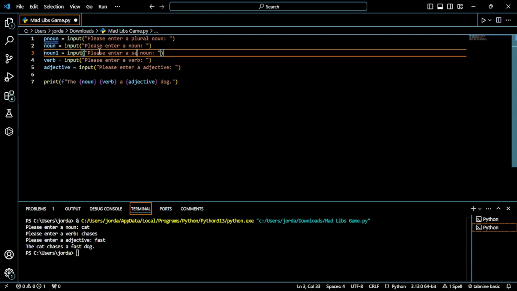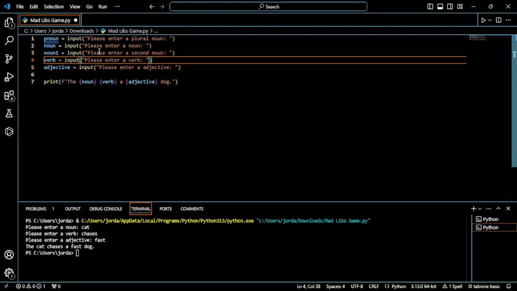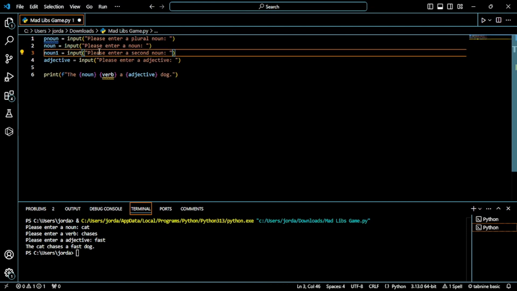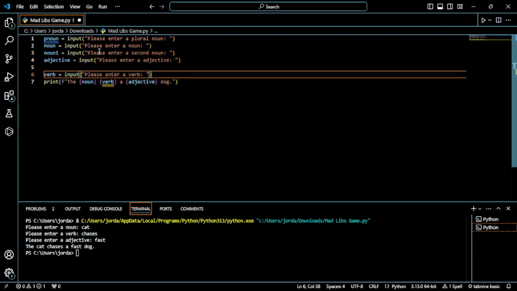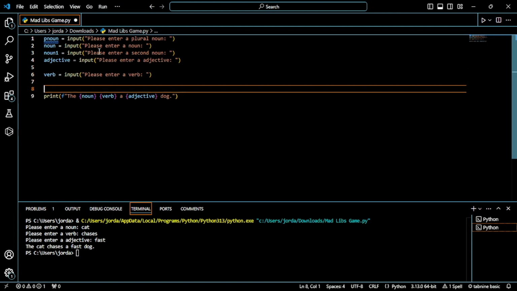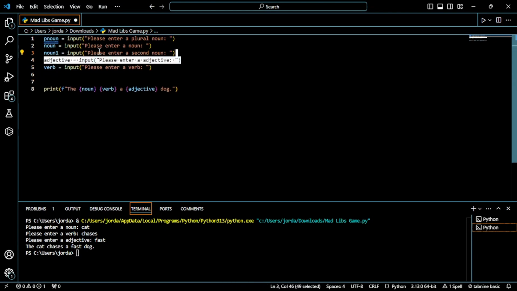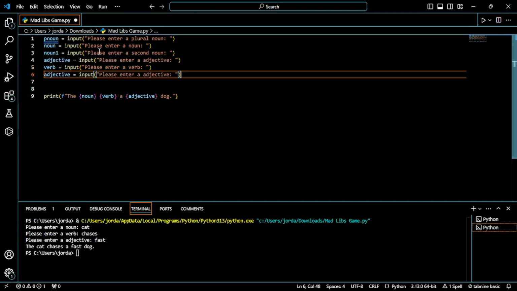And we'll change this to please enter a second noun. And then we have adjective. So we'll delete verb for now and put it below adjective. And then we need a verb, which I already have, an adjective. Please enter another adjective. We'll add a 1 to the adjectives.